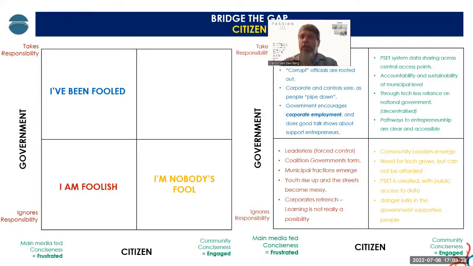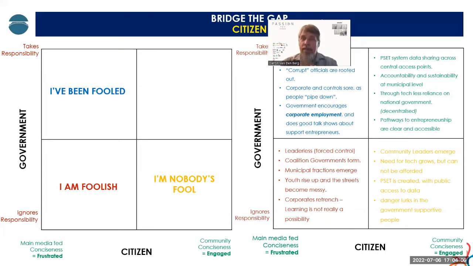So you see a decrease in corruption, decrease in party fighting and faction fighting, because it becomes more of a common vision than the government, and less mainstream media rhetoric is going out, because the PSET system that's put in place, every community has access to it. It's a central access point. It's different rhetoric coming out from different communities that you can access and engage with, and you can start making more informed decisions. And so your mind is more involved in the running of your community and ultimately the running of the government and ultimately running of the country.